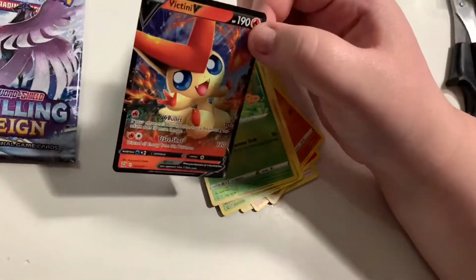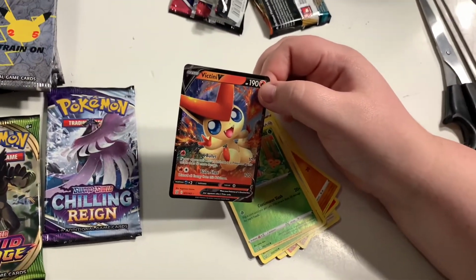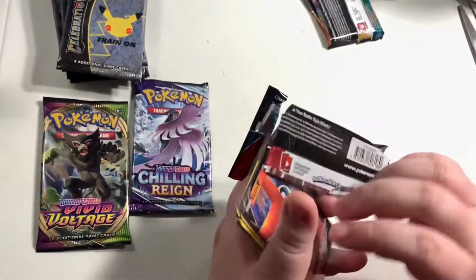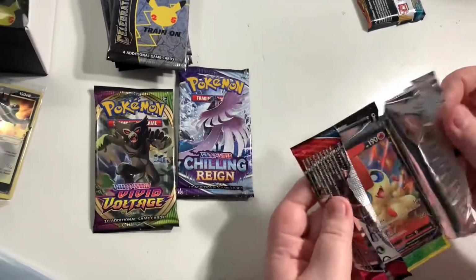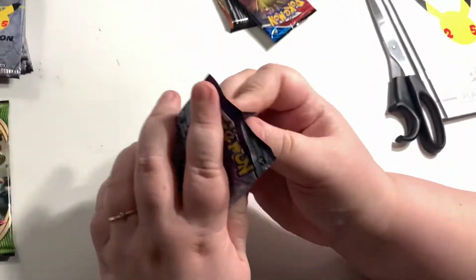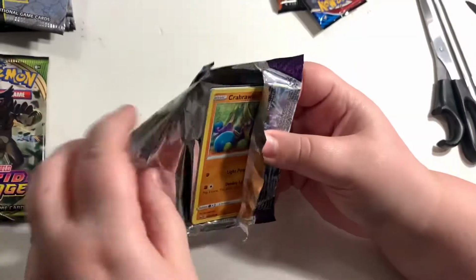Ooh, Victini. Oh, I think that was the pull we got last time with Battle Styles. You know, not in the last ETB, but we opened up something, yeah. And so maybe this will be a very common card for Battle Styles going forward. Not too sure. Very nervous looking at that Vivid Voltage there, because we have had a journey with Vivid Voltage, and I'm not looking forward to... Oh, with that in mind, JB, I'll save it till last. Yeah, we'll defer it. I hope you keep the suspense up.